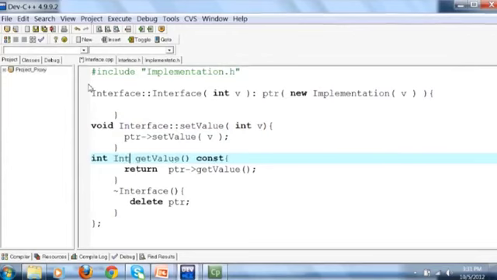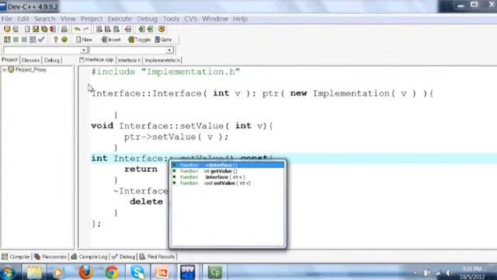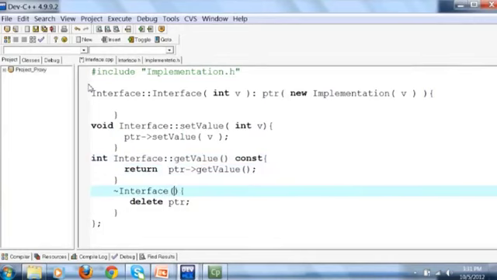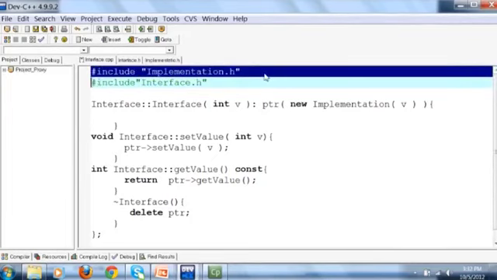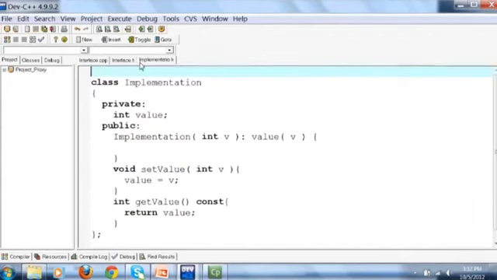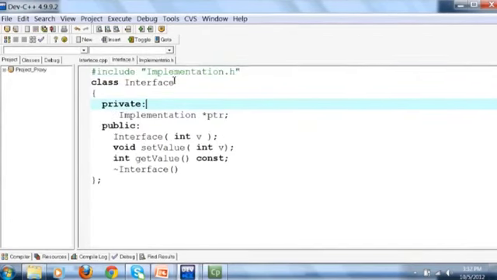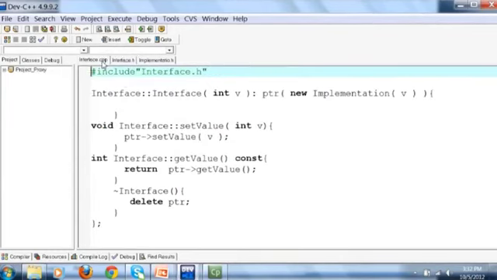So I is capital, interface scope resolution operator. Okay, so we include implementation, and we also include interface.h. So within interface.h we include implementation.h, so just remove it. So within interface we include the implementation.h file, and then we have this .cpp file that contains the definition of the member function of the interface class.